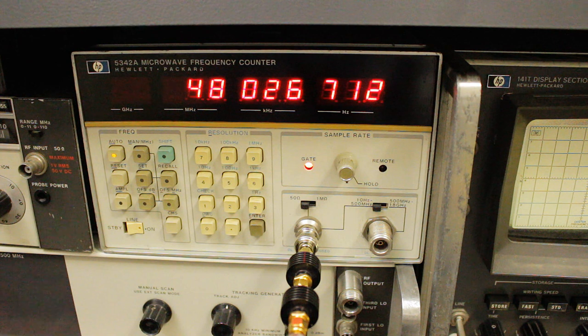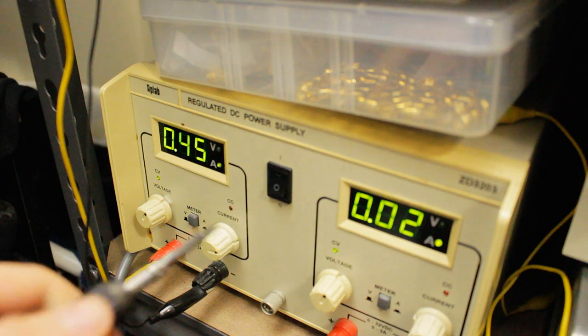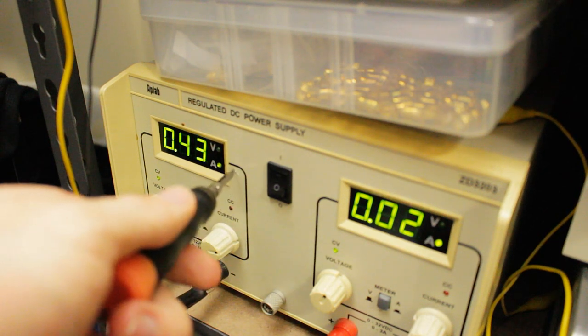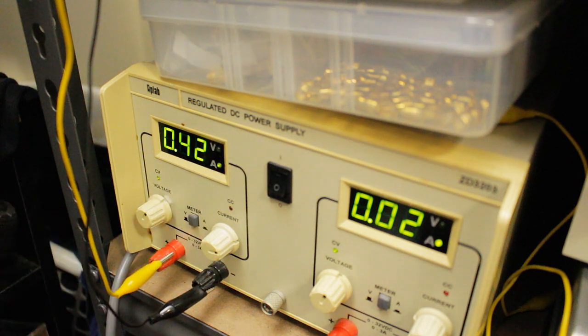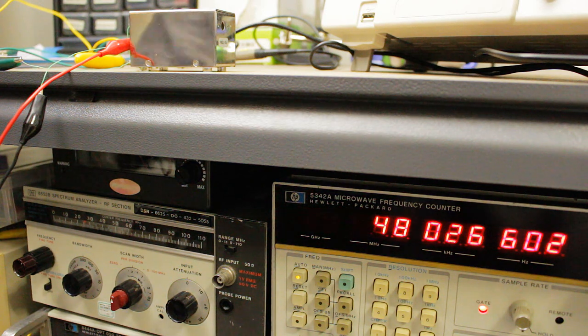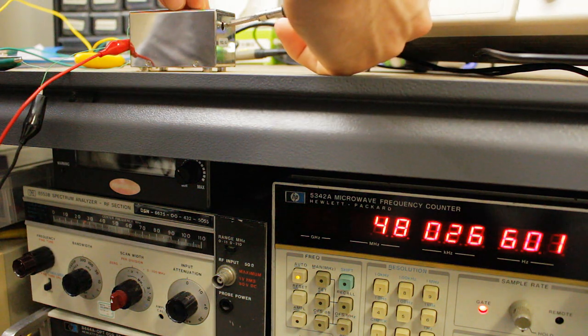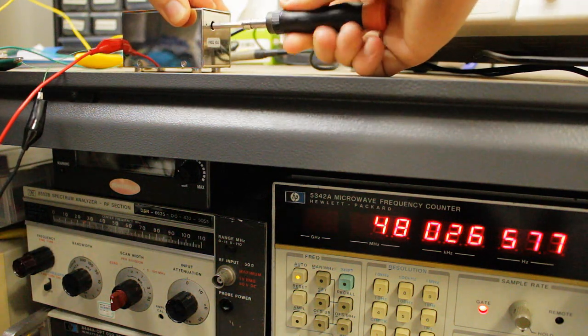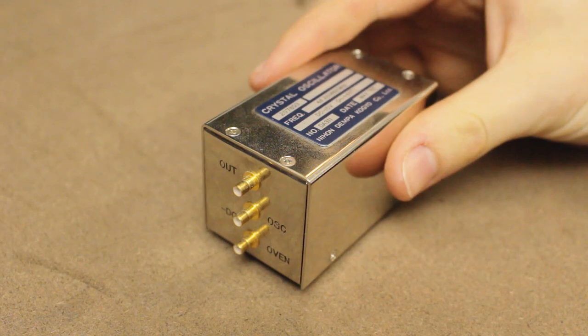And after about 10 minutes, it looks like the frequency just kept going down. The other thing I noticed is that the output current has actually gone down and settled, so it's probably getting up to temperature now. Well, seeing as I don't really care about how accurate it is because we're just about to take it apart, I could try turning the little fine-tuning pot and see if that makes a difference. And that doesn't really seem to affect it very much. Alrighty, let's have a look inside.